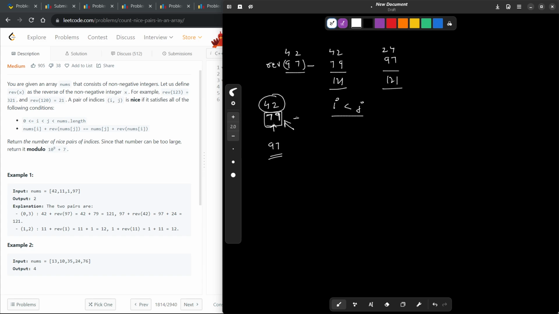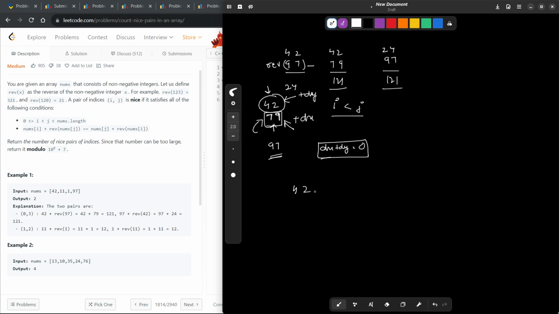So let's say it adds some value dx to it, right? Now this value 42 will now be 24 after reversing. So I reverse this value back to 97 and I reverse this value to 24. So it will add some value dy, let's say. So dx plus dy should be the same, right? This should be equal to 0. But you see, we have to be very careful with what values we take.